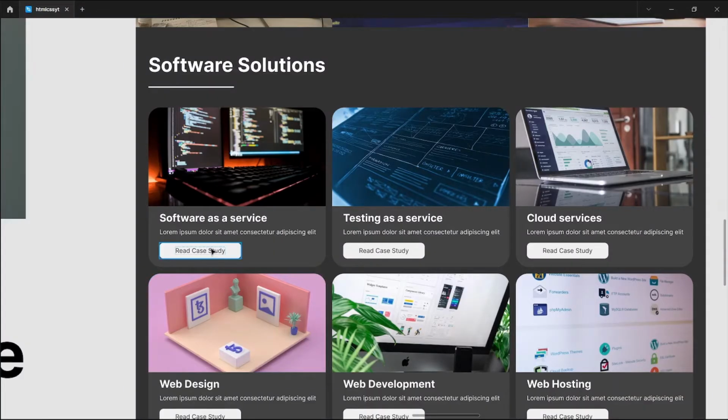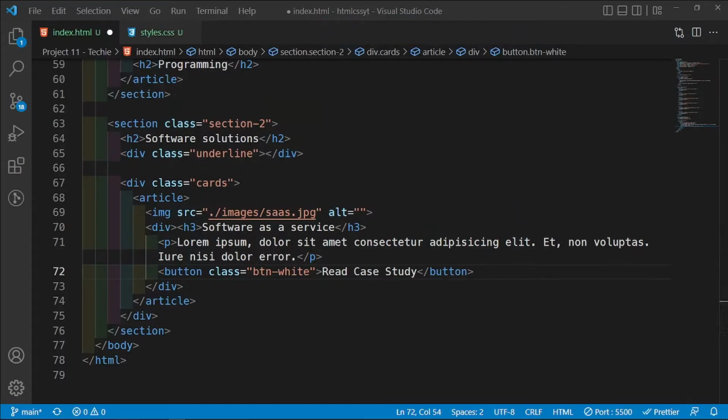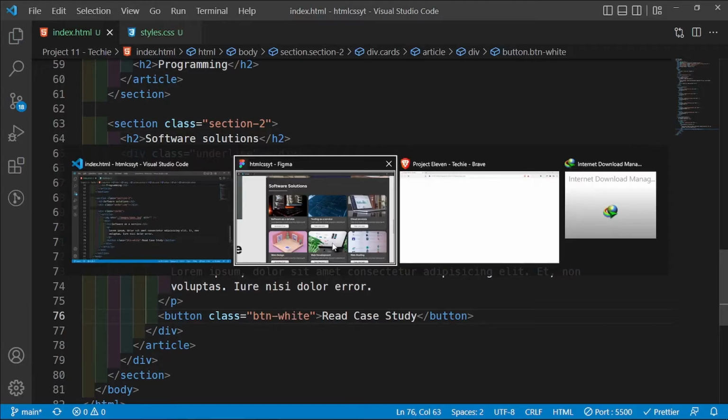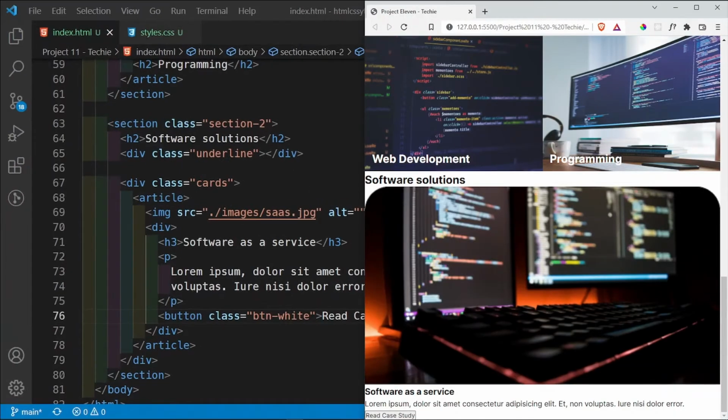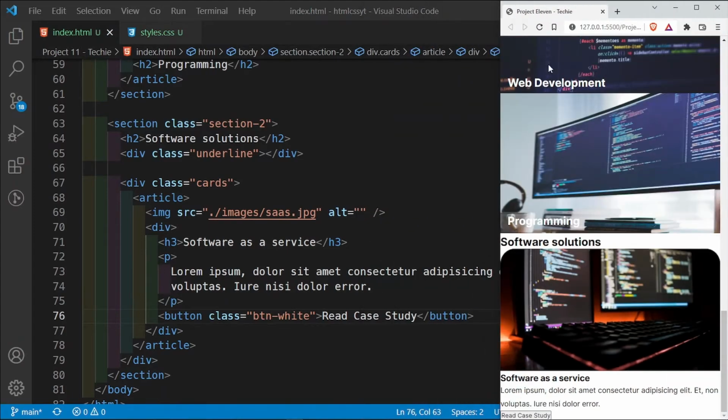And you probably want to link this into other parts of your website if you want, so you can just do that by changing this into an anchor tag. So let me save this, and then let's see what we have on the screen. And we have this. So obviously we're going to start out with one of them first of all, and then we're going to do the rest.